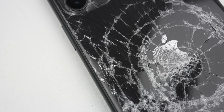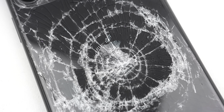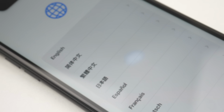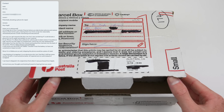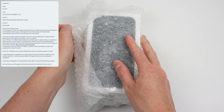Well, I was told it travelled at high velocity into the edge of a soda stream, an appliance that creates sparkling water. How one damages a phone using a kitchen appliance, I don't know, but the previous owner described the incident as unfortunate. They went on to say that they were thinking of just throwing it away. In the end, they chose the right option, to send it over so I can give it another life.